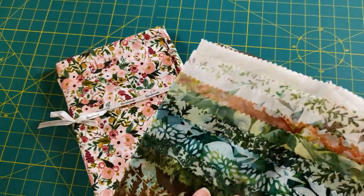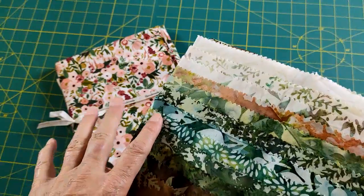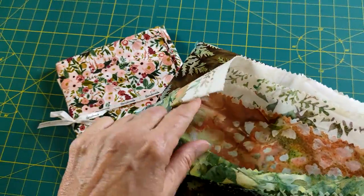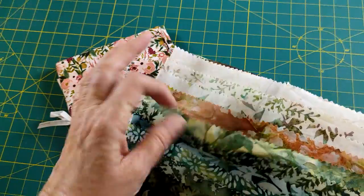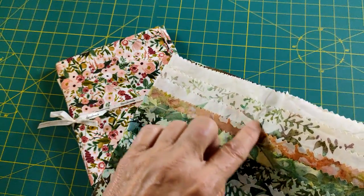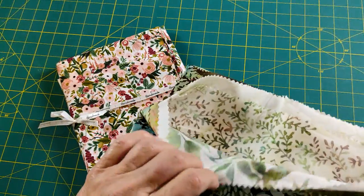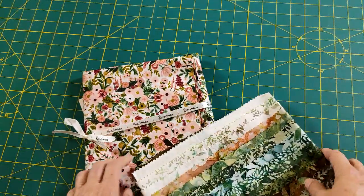And when I saw this, I immediately knew that this was going to be a great match. All these shades of green, plus that bit of kind of a corally, here it's almost terracotta color, but then we have some white, creamy white backgrounds, and that's going to be wonderful. Look at those. I think that's going to work so well with this particular fabric.